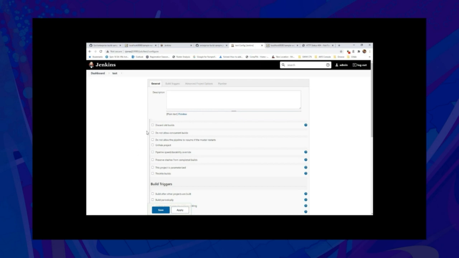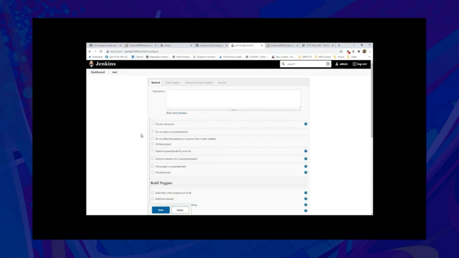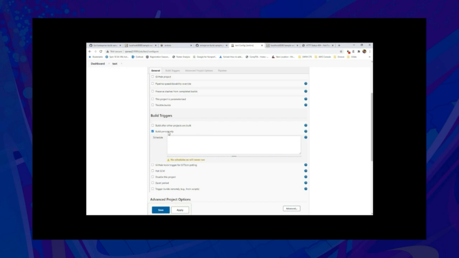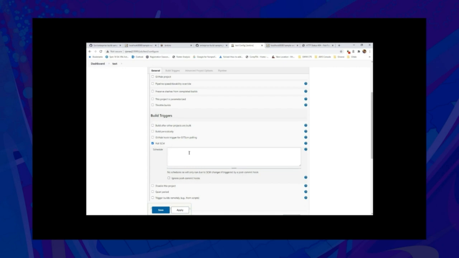Jenkins has a lot of capabilities here. Depending on what your network configuration looks like, you might be able to have your source control software call Jenkins directly through some trigger or action to initiate the build. You can tell Jenkins that you want it to build periodically on a specific schedule. You can also tell Jenkins that you want it to poll source control on a schedule.